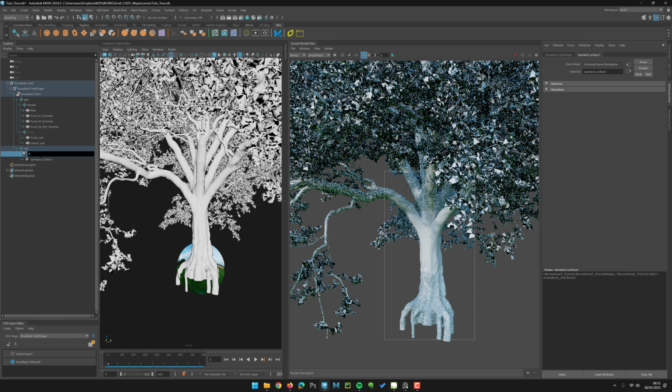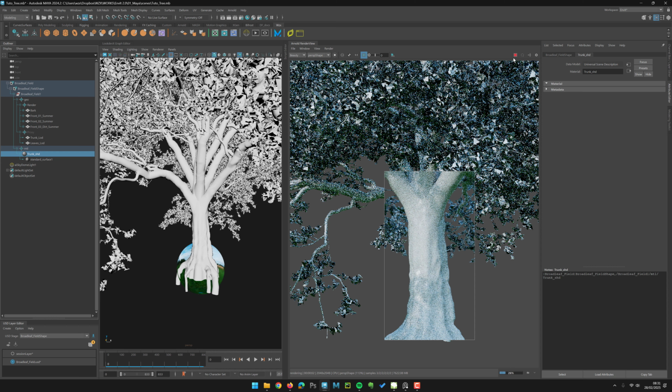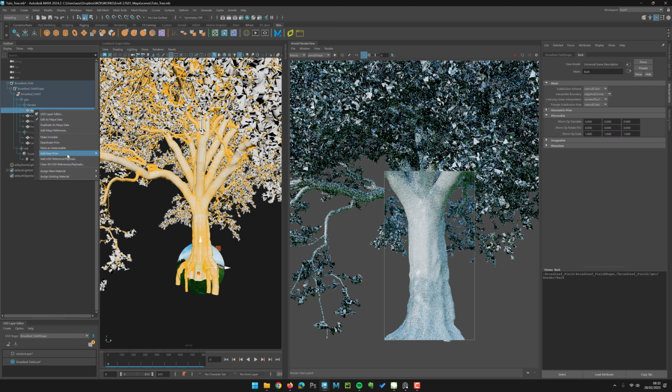I will rename my trunk shader. The problem here is it lost the assignment because I moved the shader. So I will reassign it with right click, existing trunk one.